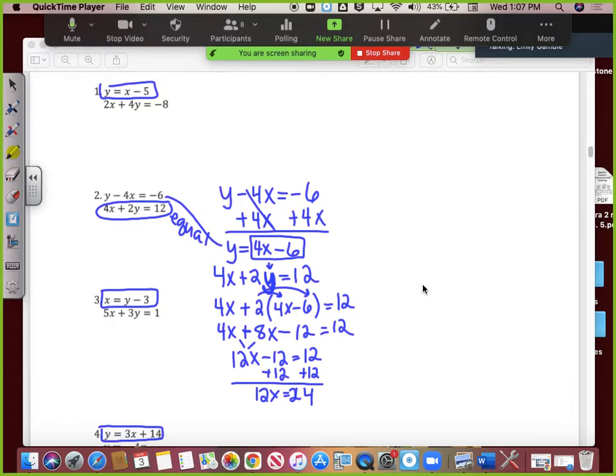And then what's the last step in solving this? Addison? You divide 12 by 24. Yeah. And we're going to get x is equal to what? 2. So that means half of our process is done. We now know that for this ordered pair, it has 2 as the x value. But unfortunately, we're not done.